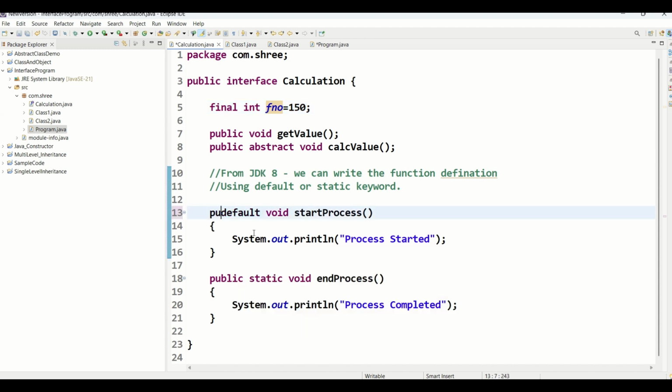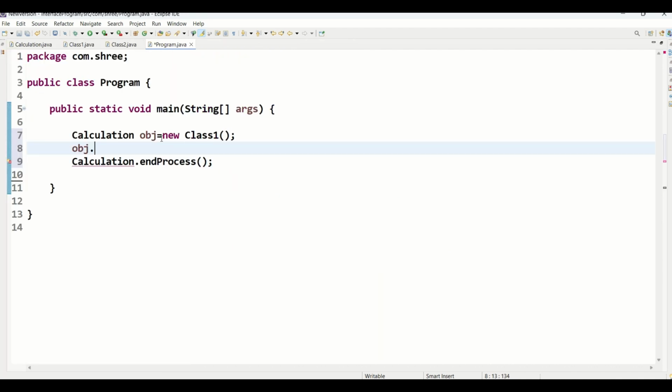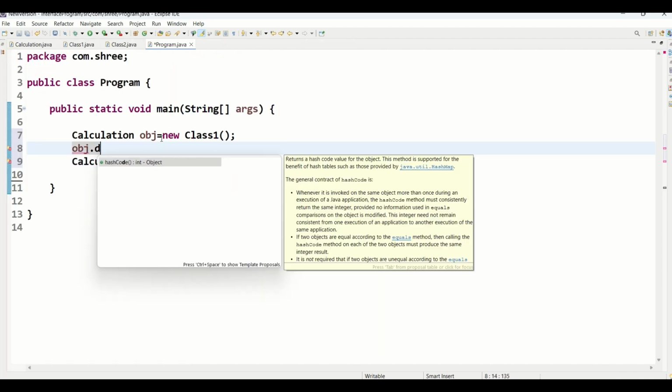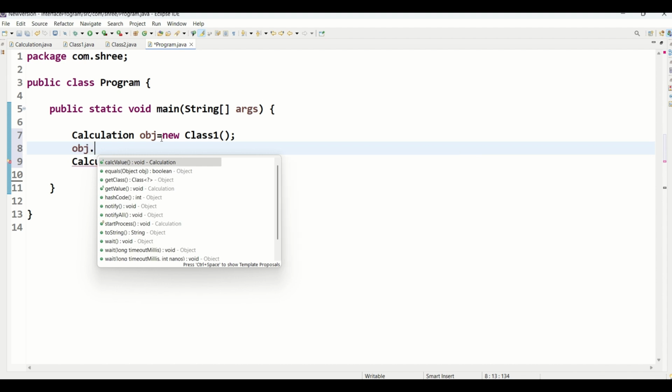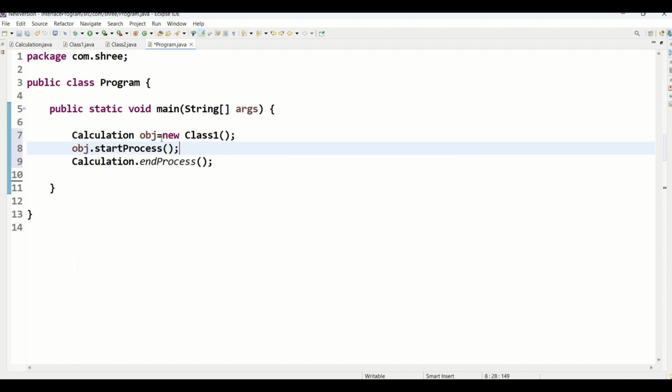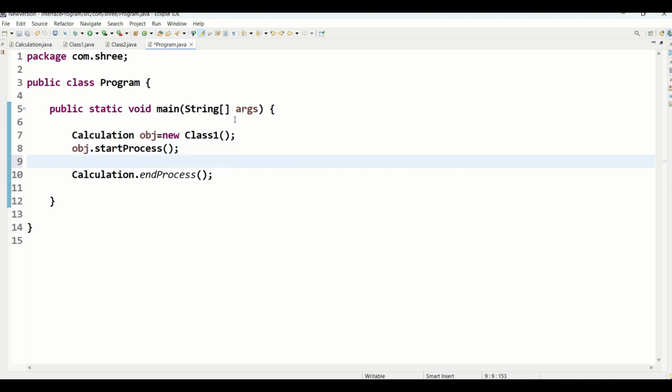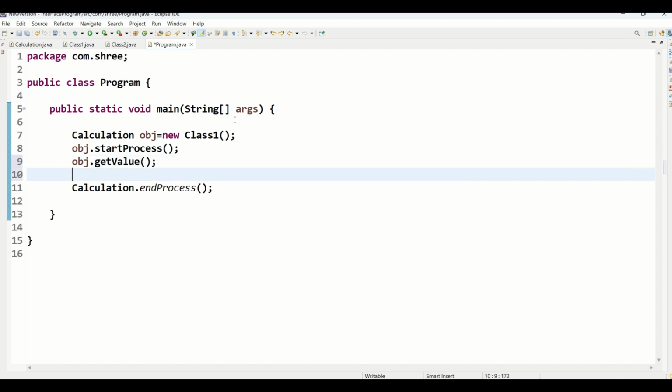So we'll create a public default. And here, what is that function name? Start process, right? Like this we can write it. Start and end. In between, we need to call the other functions, right? Get value and as well as obj dot calc value.